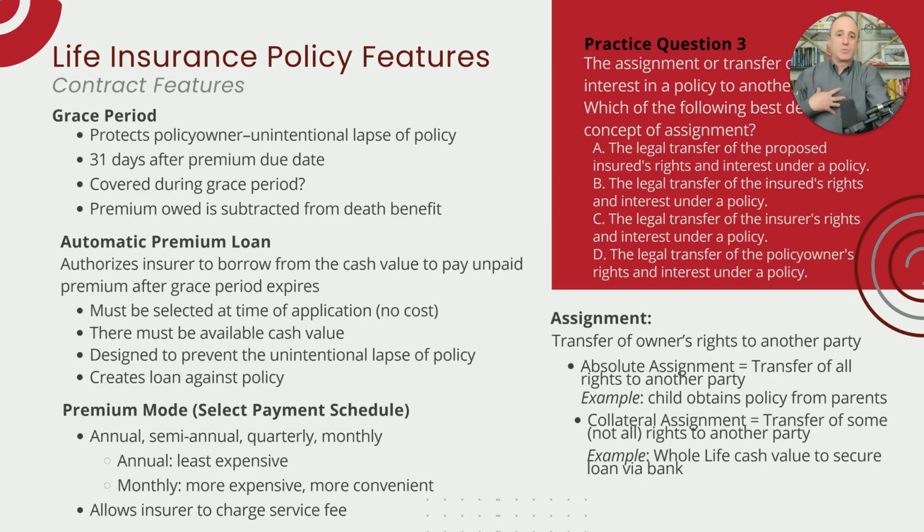So if, for instance, we have policies that we set up for our children, as they finish school, finish doing what they're doing, they start their careers, they start their life, we have the ability to give them those policies, and then they can, of course, should keep funding them. But it gives them basically total ownership and total control over those policies.